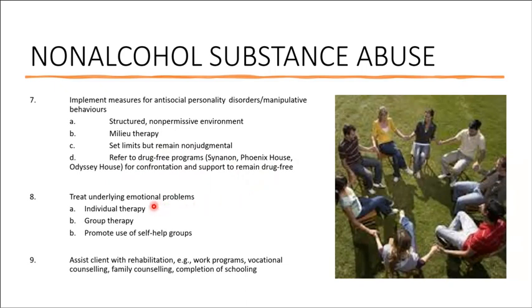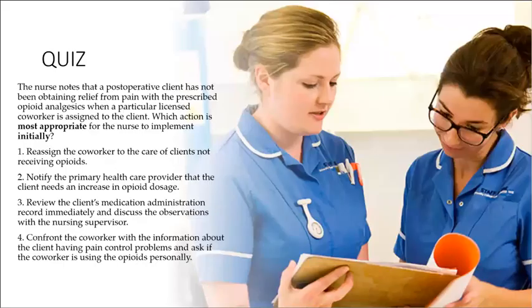You also want to treat underlying emotional problems. So we can engage the client in individual therapy where we give support and acceptance, or group therapy where they can learn new ways of interacting, or we can promote use of self-help groups. We can also assist the client with rehabilitation: getting a job, work programs, vocational counseling, family counseling, and even completion of school. And we're going to end with a quiz.